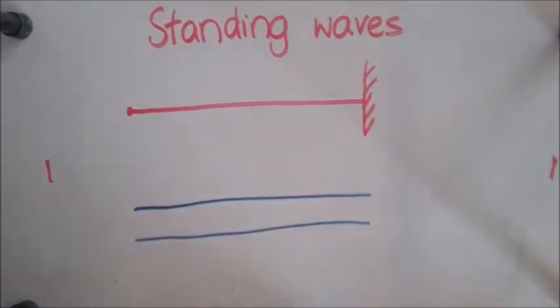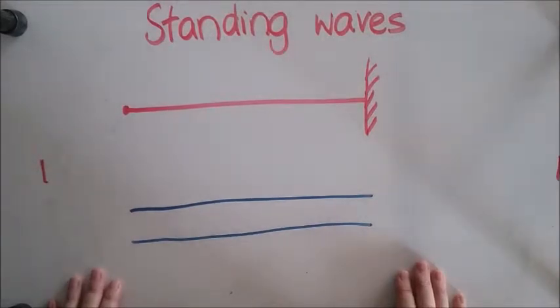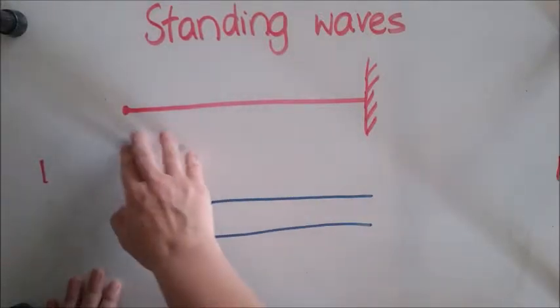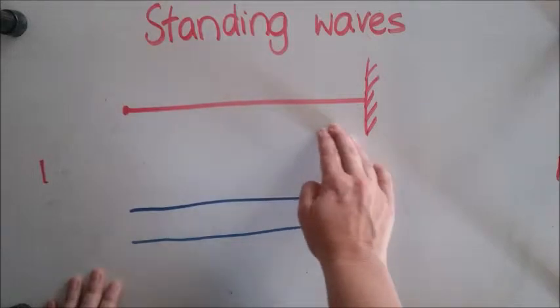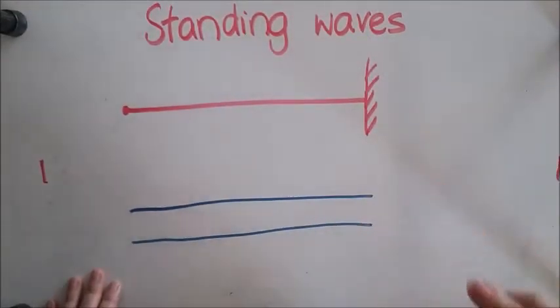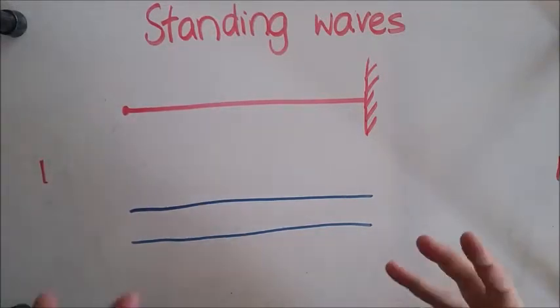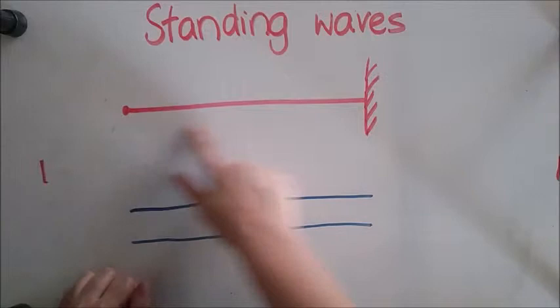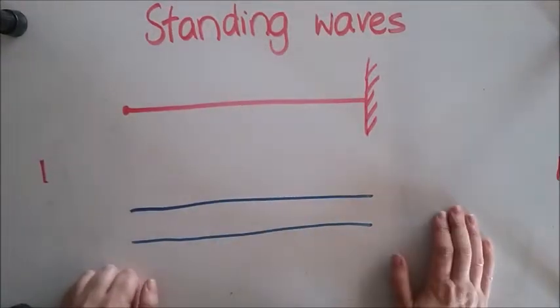So standing waves are a type of wave where at least one place in it is fixed, and they trap energy inside the standing wave. That's relatively easy to see when you have a wave on a string, which may be fixed in someone's hand, or if it's a musical instrument, it could be attached by pegs or other means, so that it's not free to move however it wants.